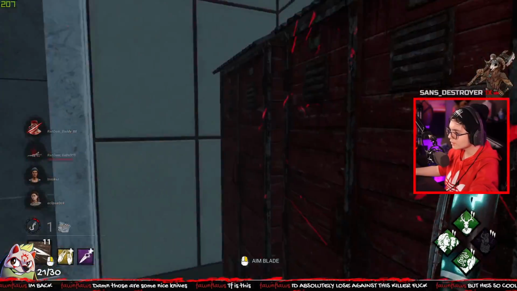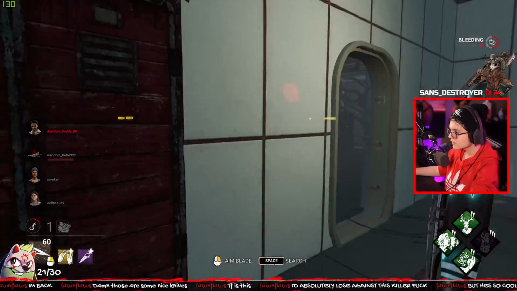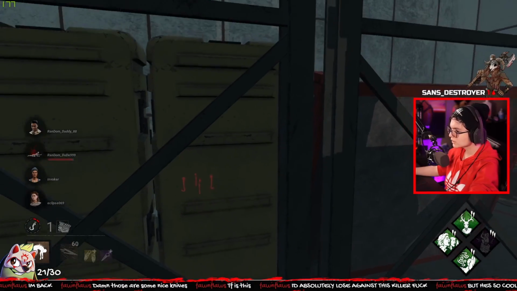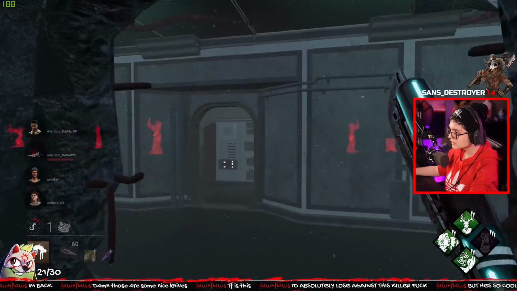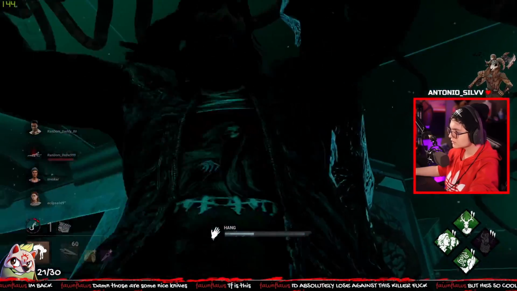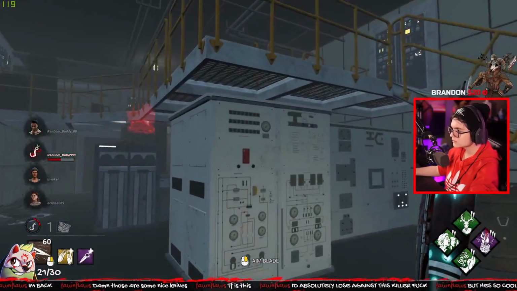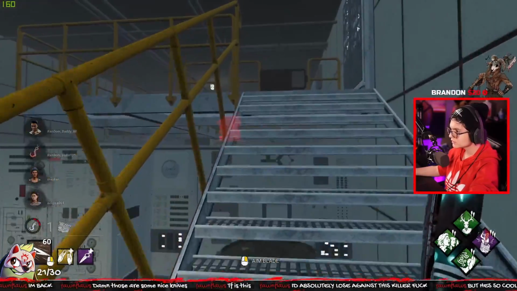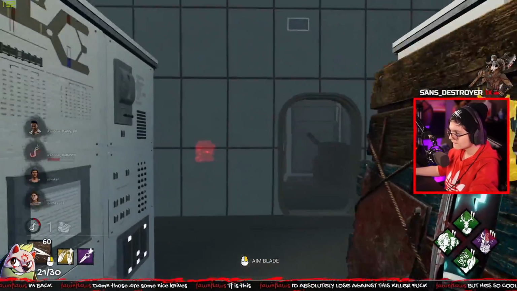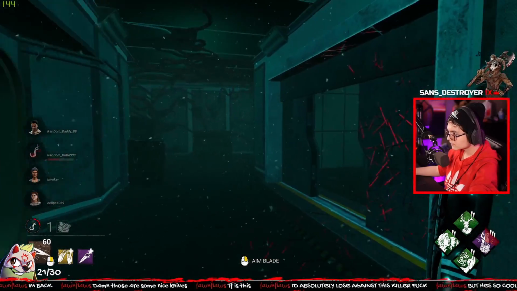Like, you combo with it. Oh wait, there's somebody behind me. What the fuck? It's really tough. Like, 3 hooks only? No, it's really bad. So you see how I could do way better with Huntress. For a reason. That jumping, what's that? That's that. There's somebody here.